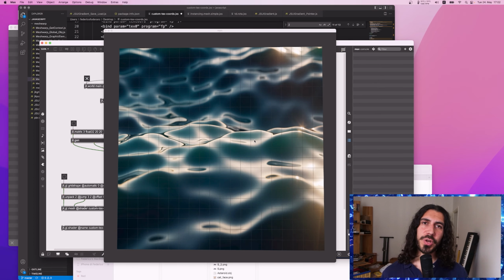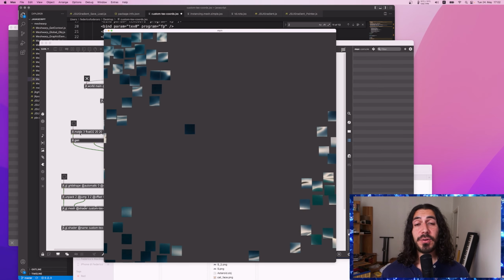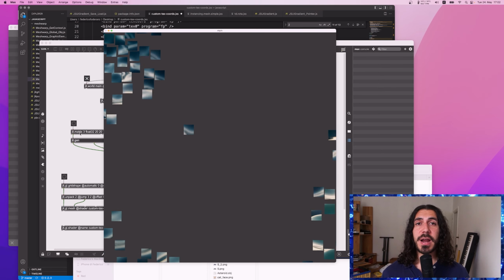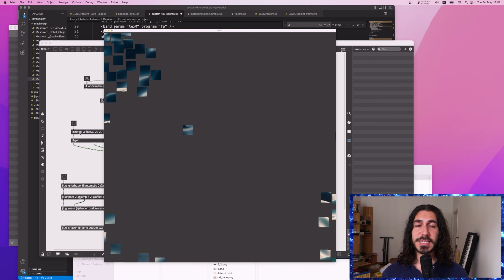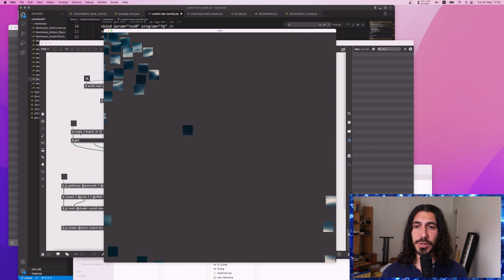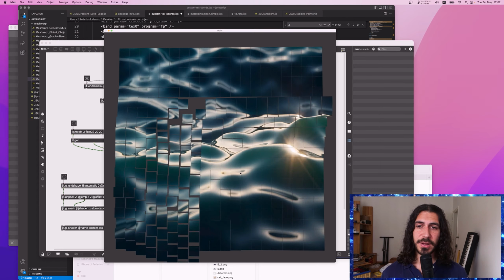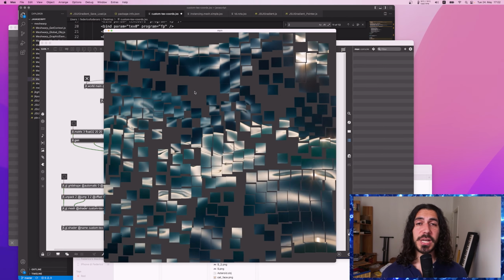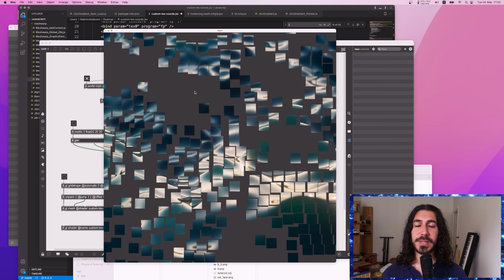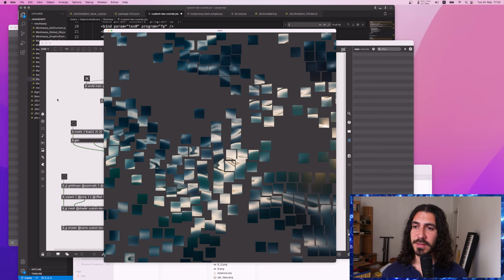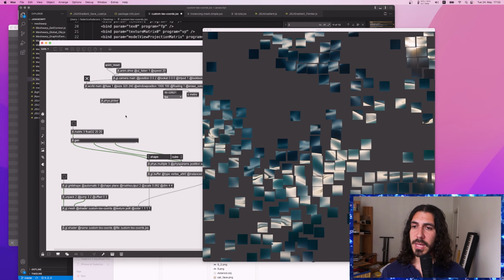Anyway, what I want to show you in this video is how to change shader parameters for every instance rendered by a GGL multiple. Every object rendered by GGL multiple in GL3, because it turns out in GL2 this is very easy. We can check it from the GGL multiple help file.